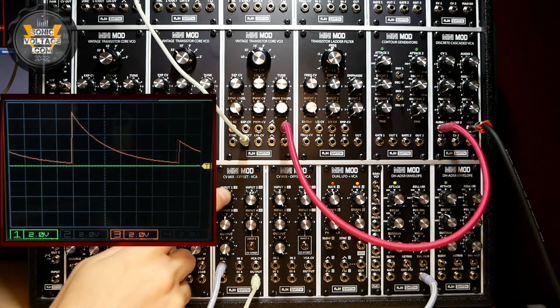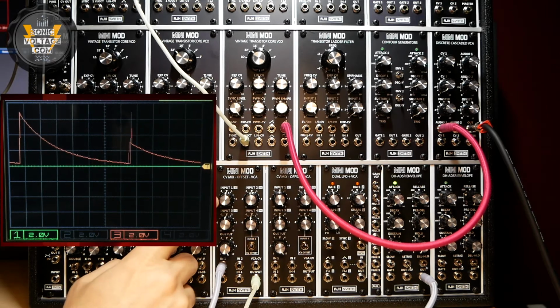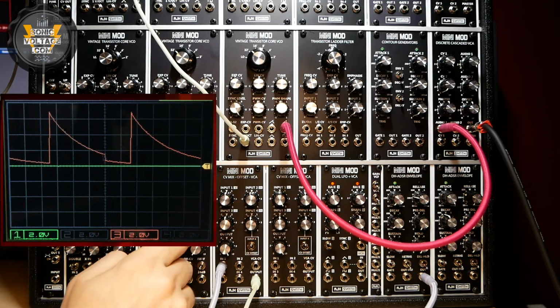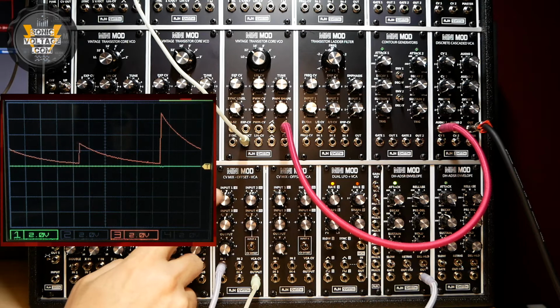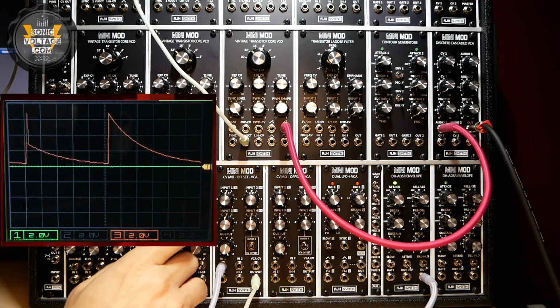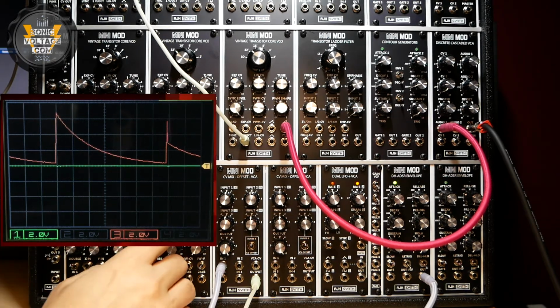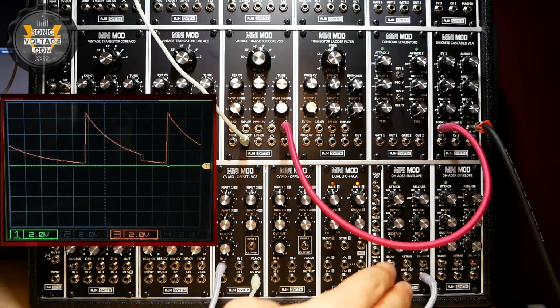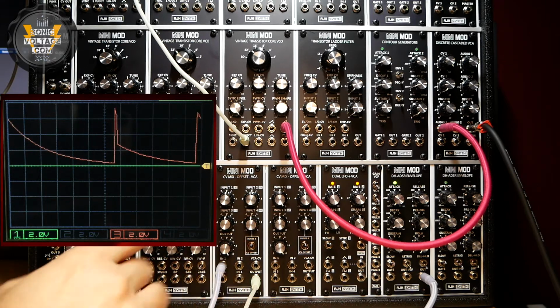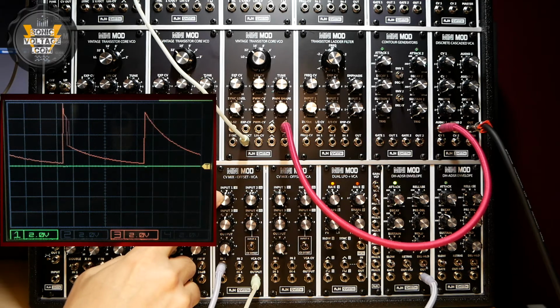Right, now this is when we input something into input 1. Input 1 works as an attenuverter. So now it's fully attenuating the signal, so it's 0. As I open the attenuation, I will start to let some of this signal through to the VCO until I fully open it and I have the full original envelope reaching the VCO.